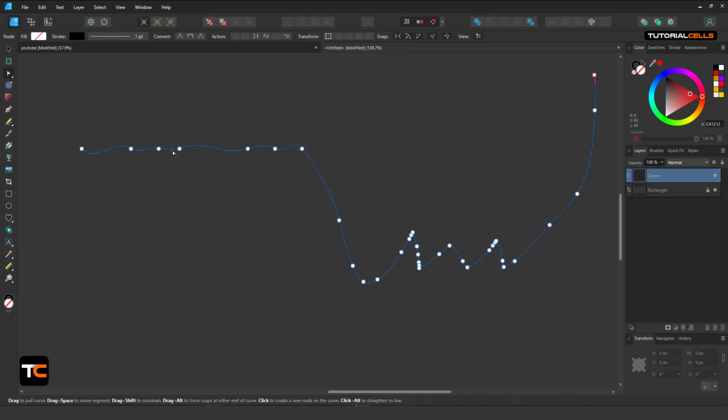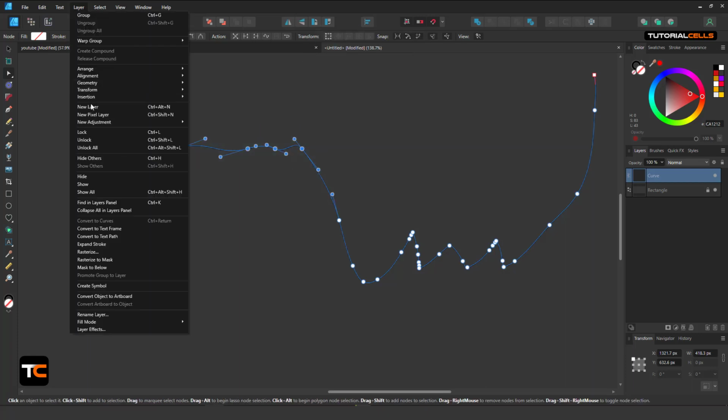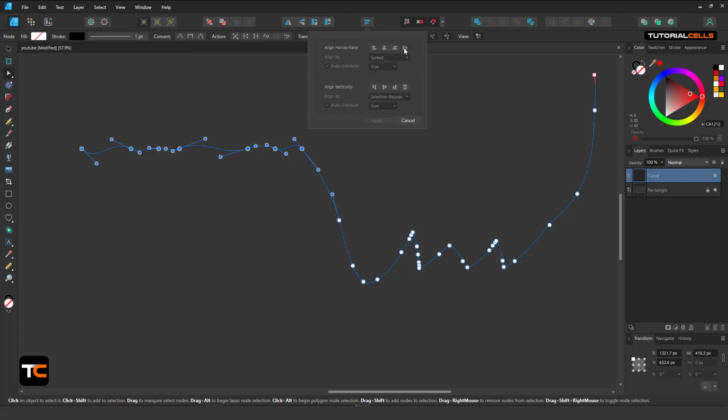These points are aligned. Or you want to make sure that the space between them is equal, you can go to the layer alignment. You can see the distribution for the points is turned off. You cannot use it, but yeah, you can use these tools here.